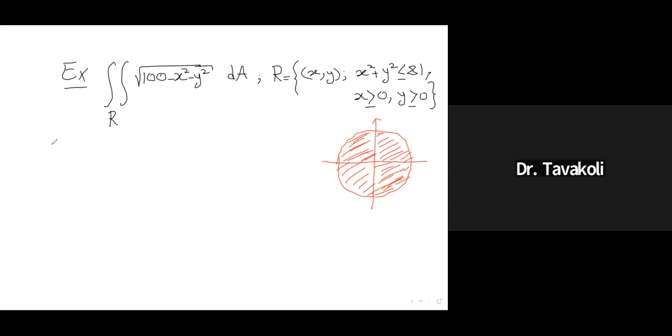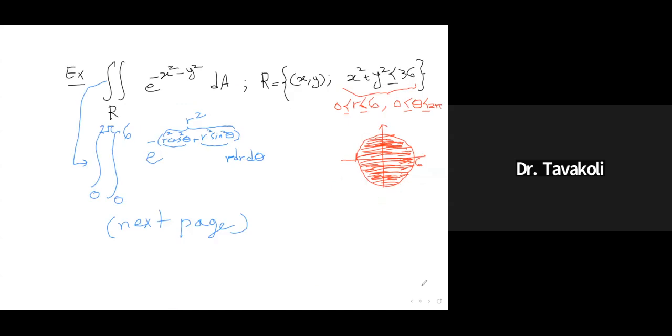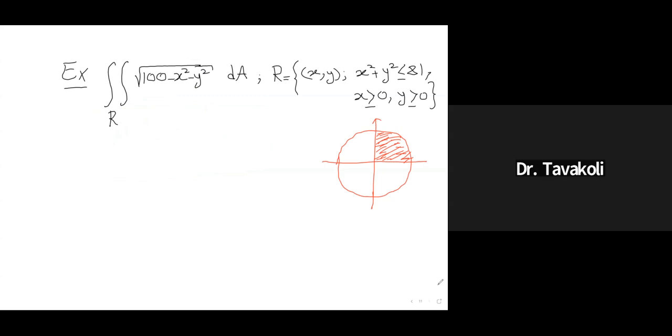So we should eliminate the second, third, and fourth quadrants. So we just have a quarter of that disk in this example. In the previous example, there was no condition that x and y must be positive. So that's why all 4 quarters of the disk were considered. But here, just the first quadrant, so the first quarter of the disk is meant.